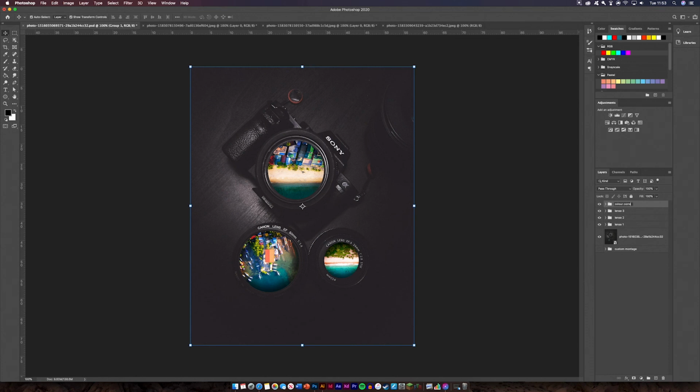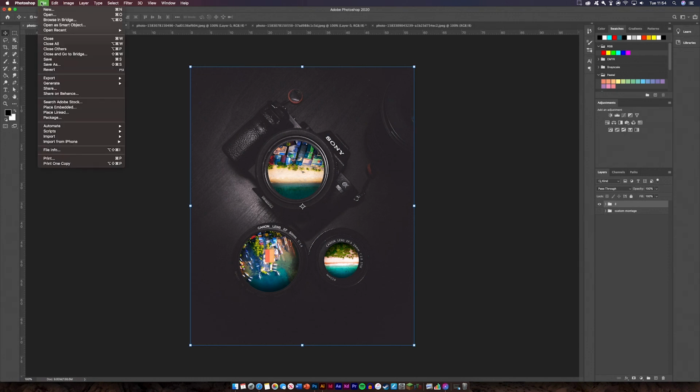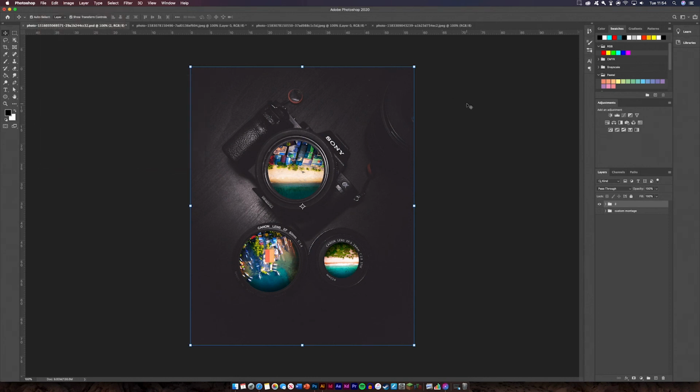So if I name that color correction, now as you can see, we've got all our groups in a layer and all our layers in a group, and this is going to be our second manipulation for the montage, and that's pretty much all you need to know. If you want to export it, you just need to go File, Export, Quick Export as a PNG, and it will export as a PNG.